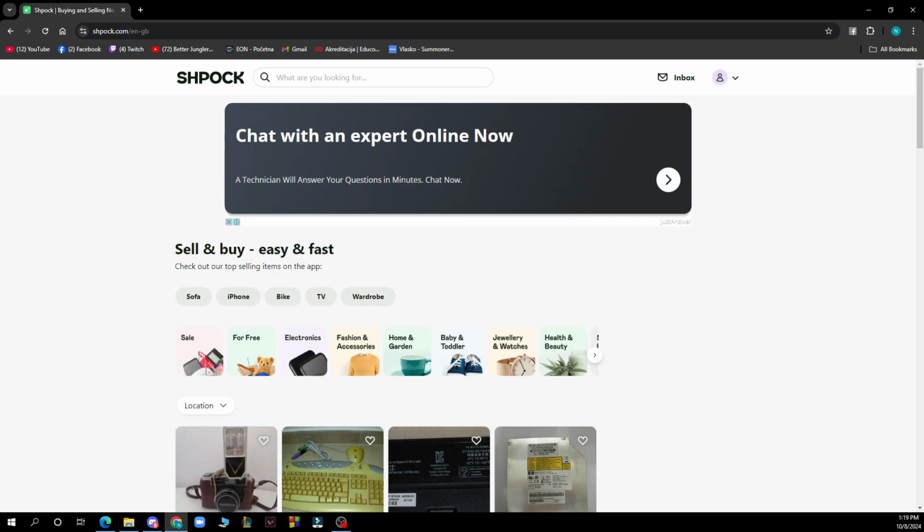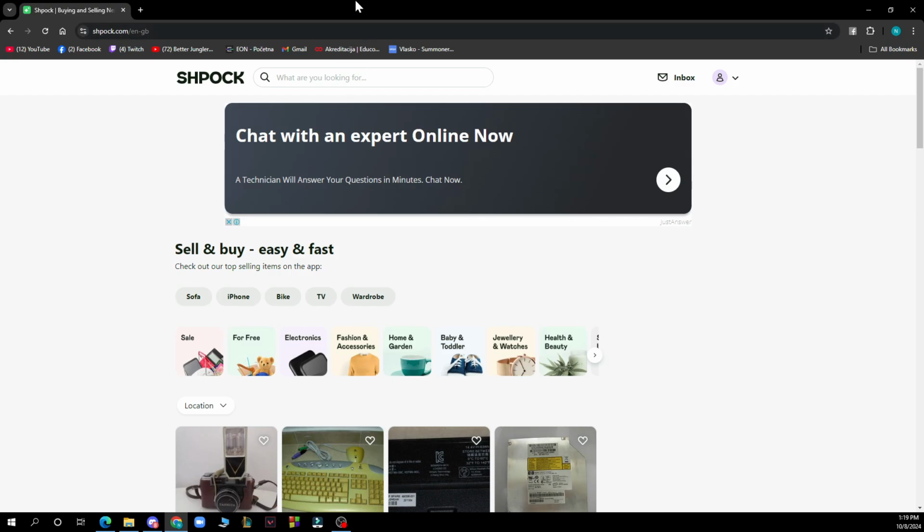on Shpock. So guys, the first thing that you of course need to do is go to Google and type in shpock.com. After that, you just need to go and log into your profile or register to Shpock if you haven't already done that, of course. But now guys, let's see what we firstly have in front of us here.